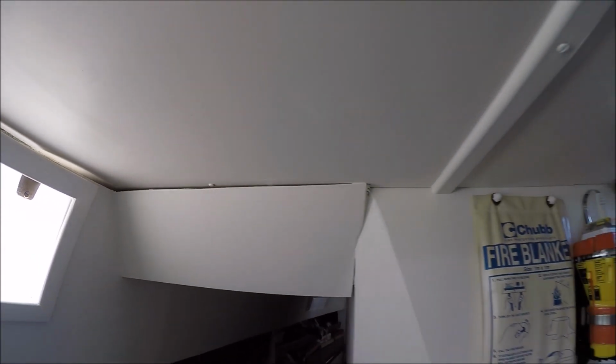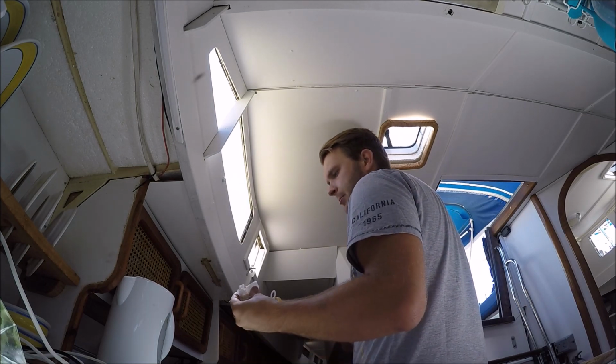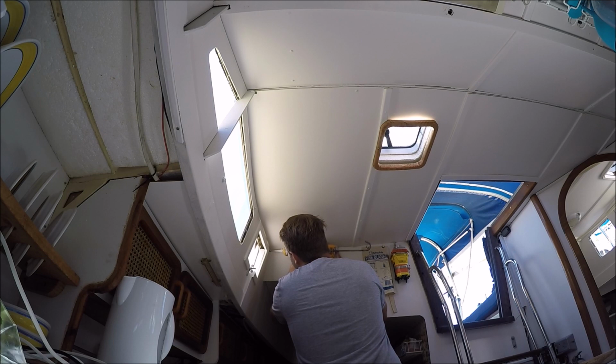I'll show you what a difference just finishing it off can do. So that's it beforehand. So it's got the big gap over the top. Now I'll quickly put the sealant on. Put you guys over here so you can watch me. Maybe. Maybe not. God, the way I throw these viewers around, I wouldn't watch this channel either. Alright. I'll get a first load in there, which will be a bit.